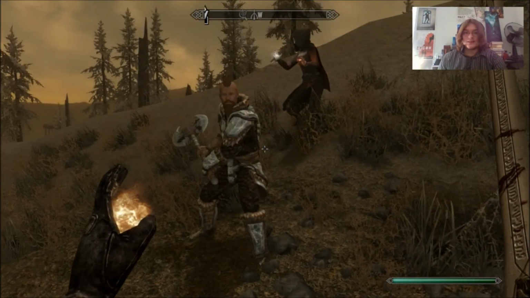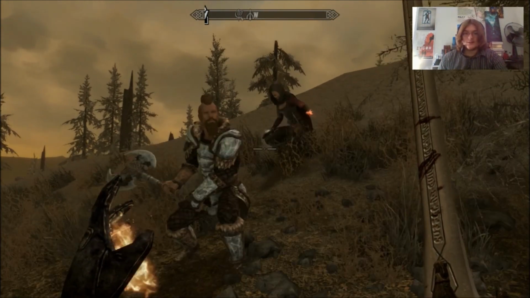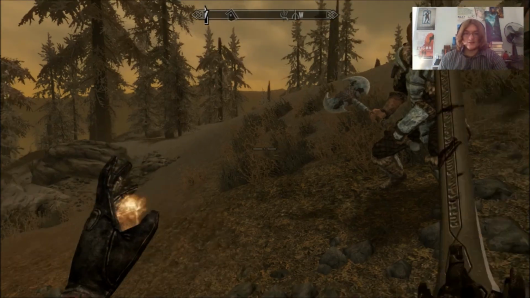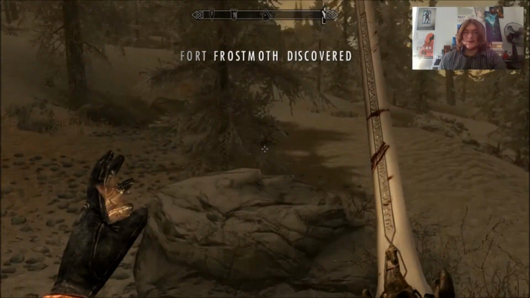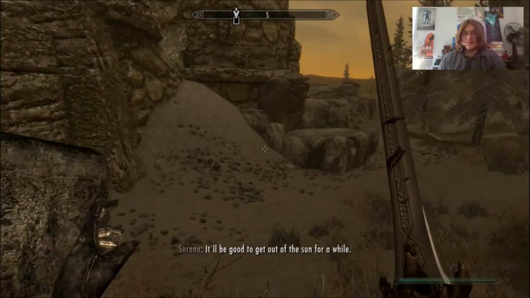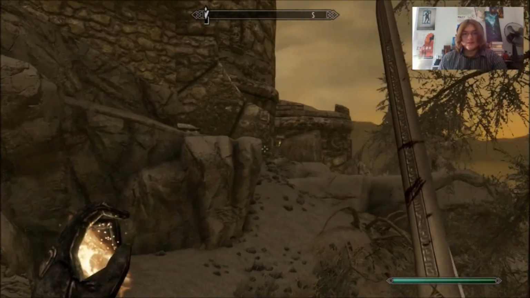Alright, guys. Okay, let's go. Sorry, I just wanted to stop that. I did that to cover up the fact that I completely forgot what I was going to say. It'll be good to get out. That's how I cover up my mistakes.